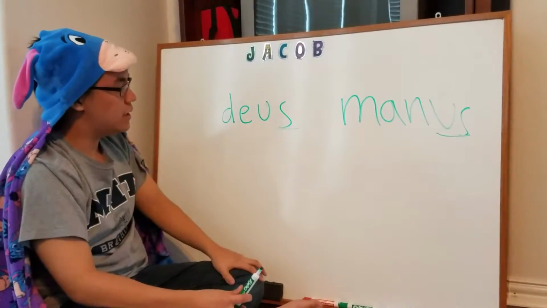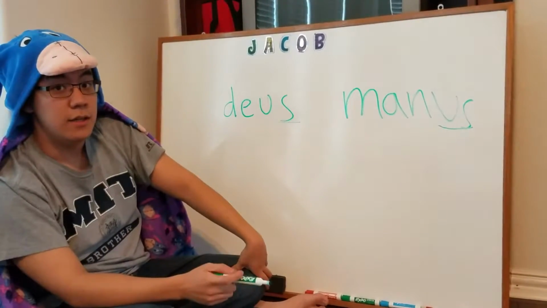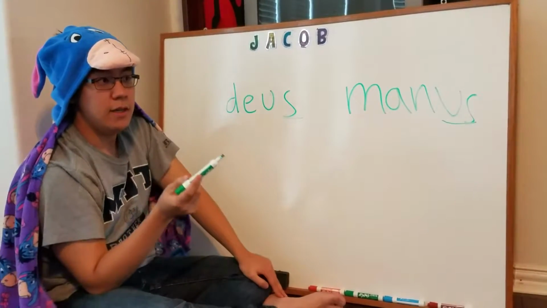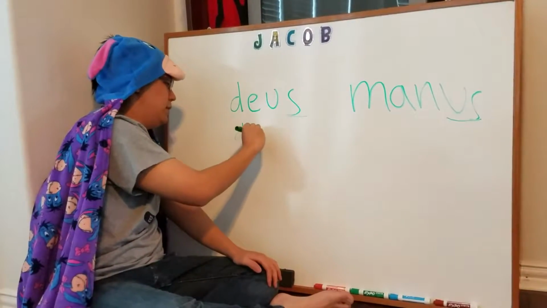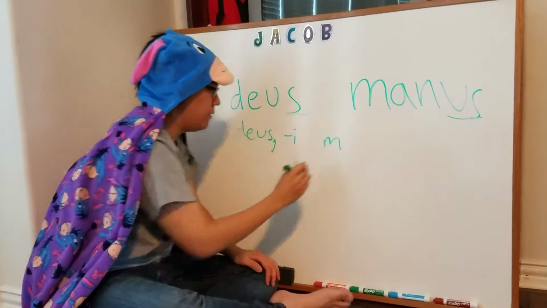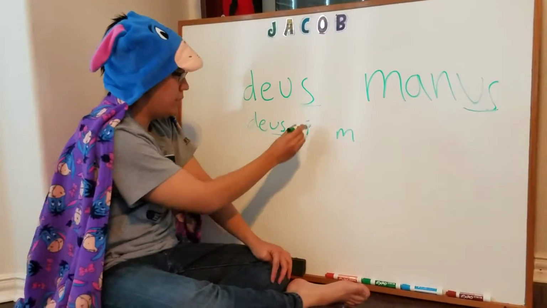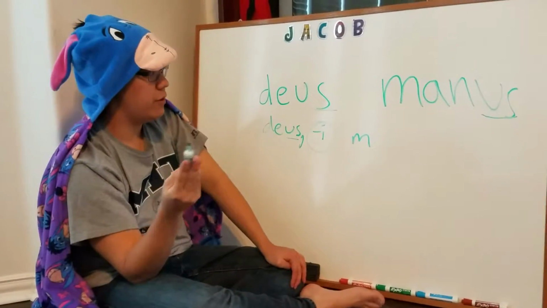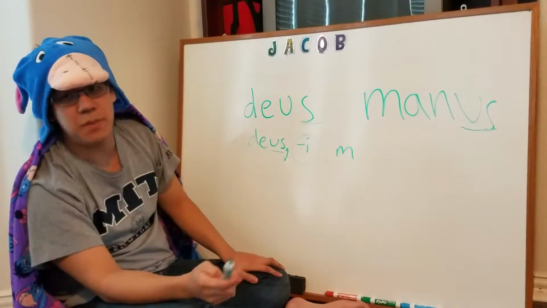Wrong. If you look at these two words as they are, they're missing something. You would not be given this on a test if you were doing vocab. You would be given the dictionary form. So the dictionary form of deus would be deus, comma, i, masculine. So suddenly you have not just the us ending, but you have the genitive singular as well. Memorize the genitive singular. It's very important. Whenever you're memorizing vocab, if you don't remember the genitive singular, for nouns anyways, that's bad news.